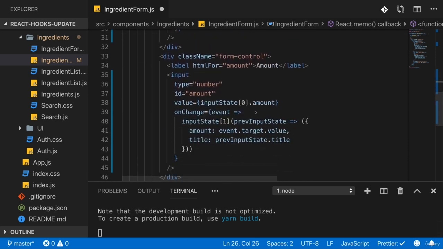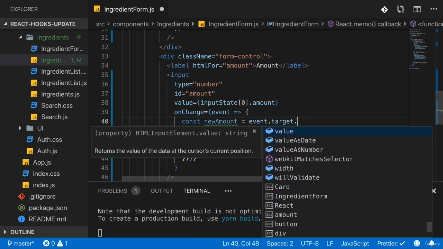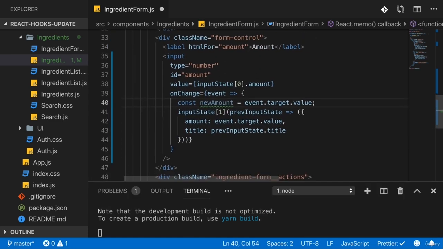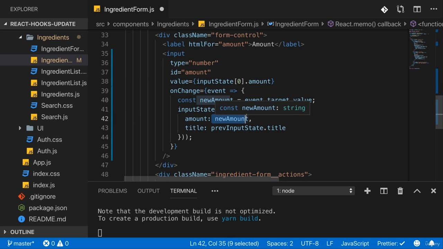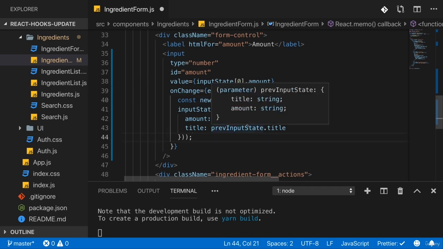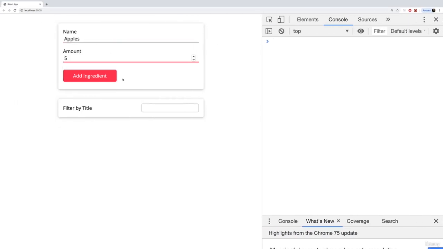Of course, we do the same for the amount. There, we now need curly braces around this entire function expression here. Then we get our new amount from event.target, not title, but value here. And the amount now is simply newAmount. Again, simply because we're using a closure here and we want to make sure that we're generating a new amount for every keystroke, and then this will automatically be considered by this inner function instead of reusing that same event object all the time. Now with that, we can save this, go back, and now start typing here, and that now all works.